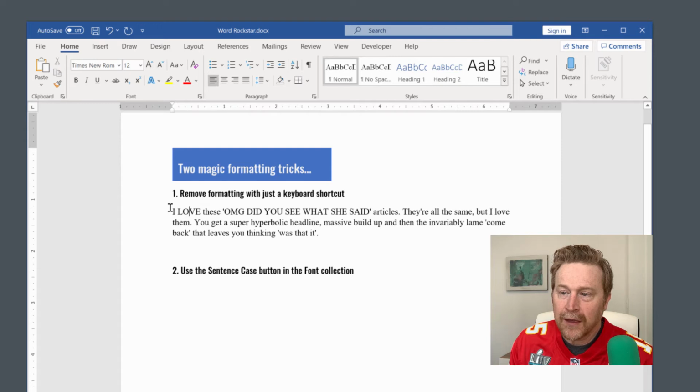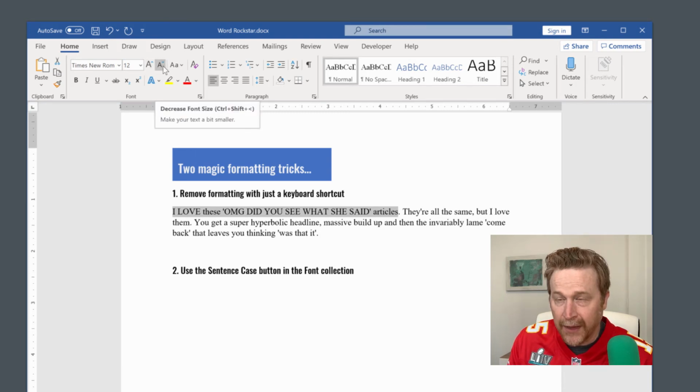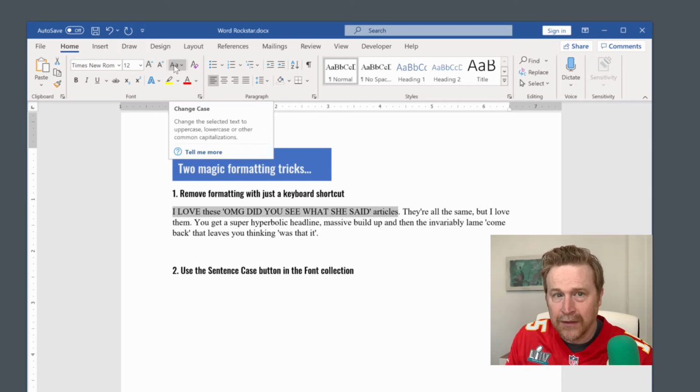Now, the other thing, as I select this first sentence in this paragraph, is a button that's right next to it, another one that's easy to overlook. Typically, we don't increase the font size with these two individual buttons, and that's why, in my opinion, this one's easy to overlook.